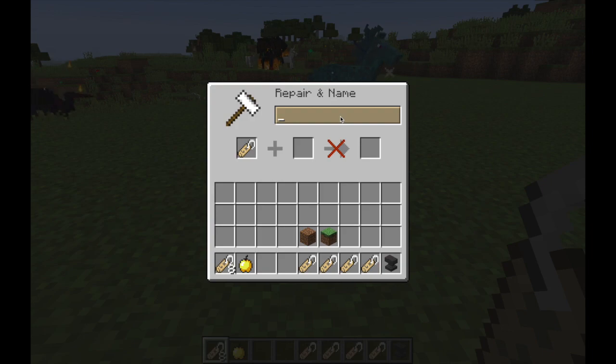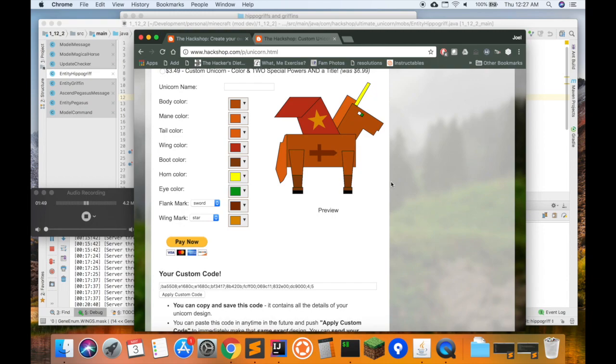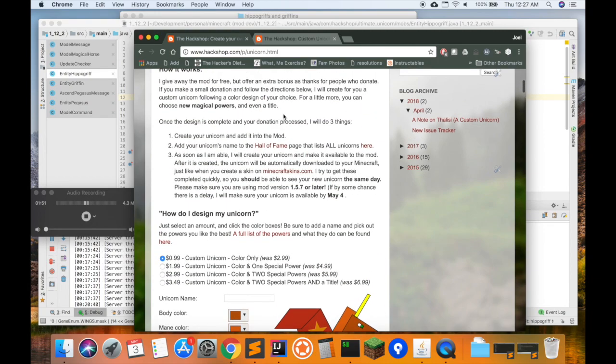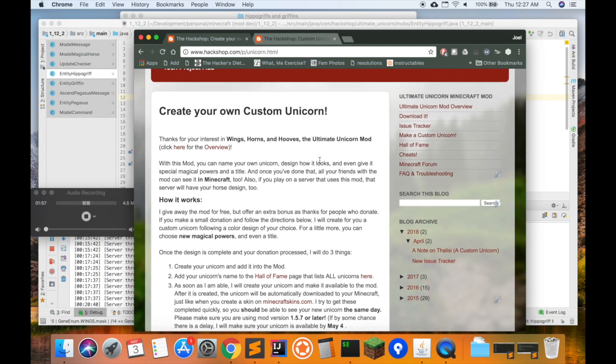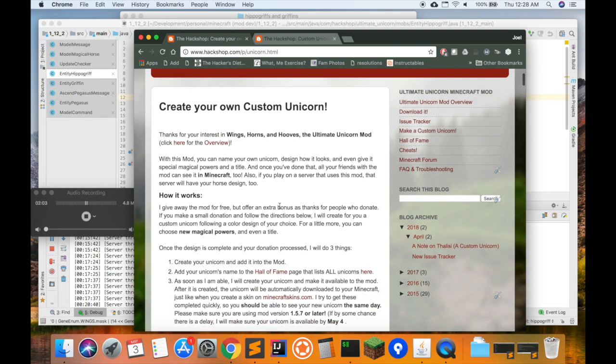So I'm going to take a small detour here, switch over to the unicorn creation tool, which is here at www.hackshop.com/p/unicorn.html. There's a couple ways you can get to it. There's links from the Minecraft mod, so it's pretty easy to find.